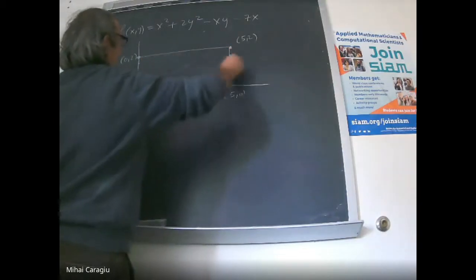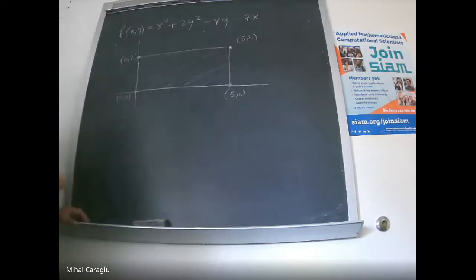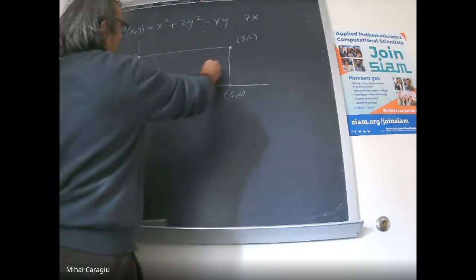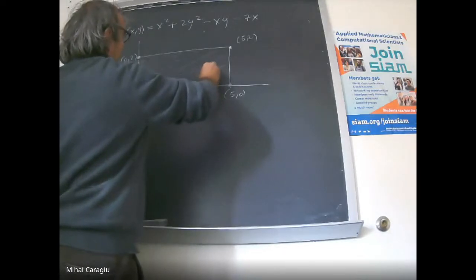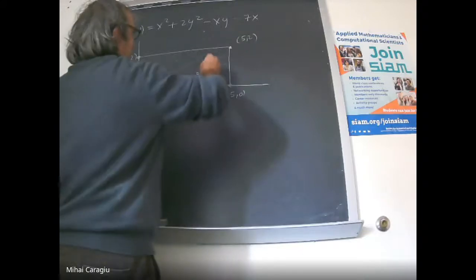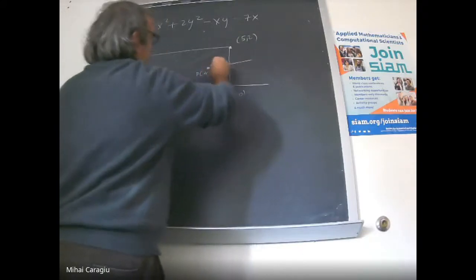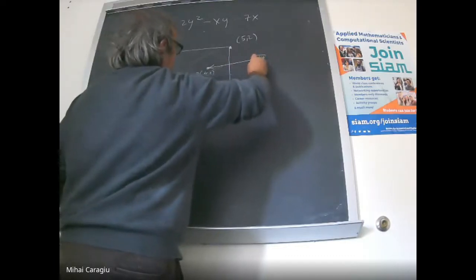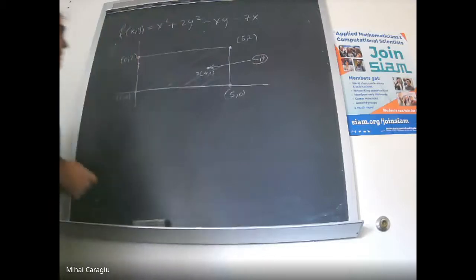Here is domain D. Okay, so we just found in the first part of the discussion today that we have only one critical point for f inside the domain D. So there's a critical point inside. This is the critical point, and the value of this critical point is minus 14. So that was the inside part.